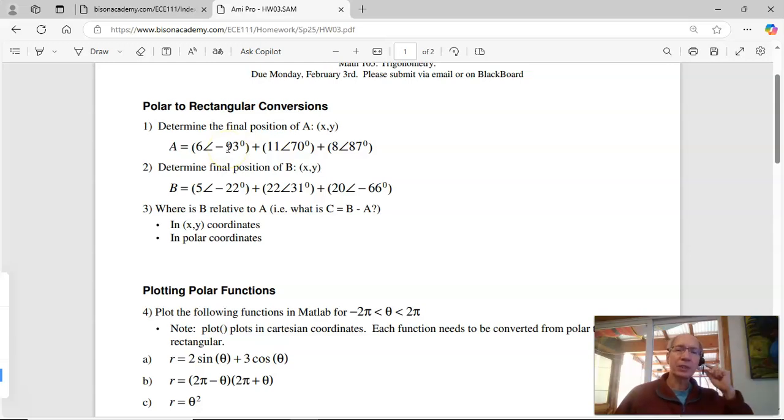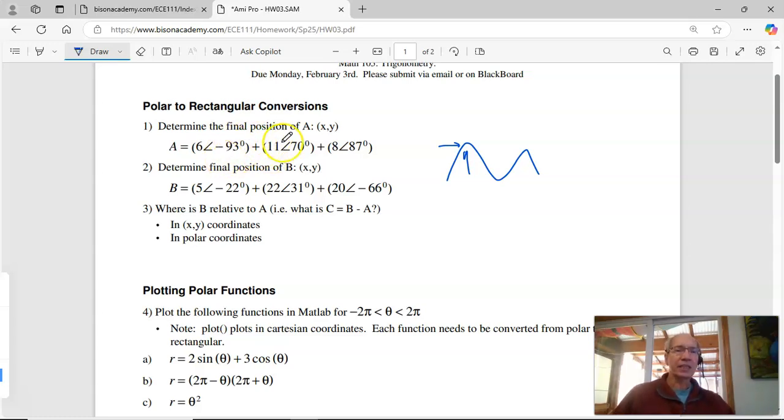Now in electrical engineering we use polar and rectangular form quite a bit, because when dealing with sine waves you have sine and cosine. Sine and cosine would be the rectangular form. If I have a sine wave, I also have the amplitude and the delay. That'd be the polar form. And you can switch back and forth between the two, so we switch between rectangular and polar form quite often. This is kind of leading up to that.